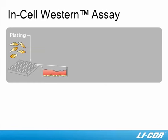The assay begins with a microtiter plate, and for this assay you can use anything from a 6-well plate all the way up to a 1536-well plate. You seed your cells of interest, and your cells can be adherent or suspension cells. So you seed your cells and allow them to grow to the desired confluency. Once your cells are at that desired confluency, you go ahead and do your incubation.